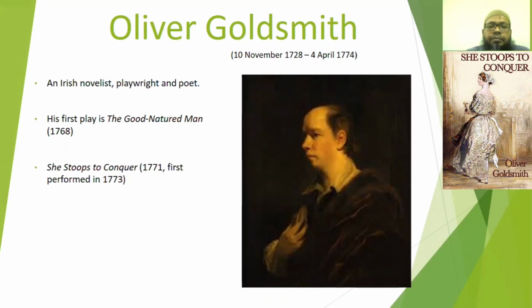Goldsmith, in this particular play, She Stoops to Conquer, tries to present a very true picture of English social life of the 18th century. In particular, the country life, the rural life, their lifestyle, their customs and practices. All these aspects are very beautifully portrayed in his play. And at the same time, he addressed some important issues like love, marriage, and money, the theme of money. So these are the basic traits of Oliver Goldsmith's present play, She Stoops to Conquer.